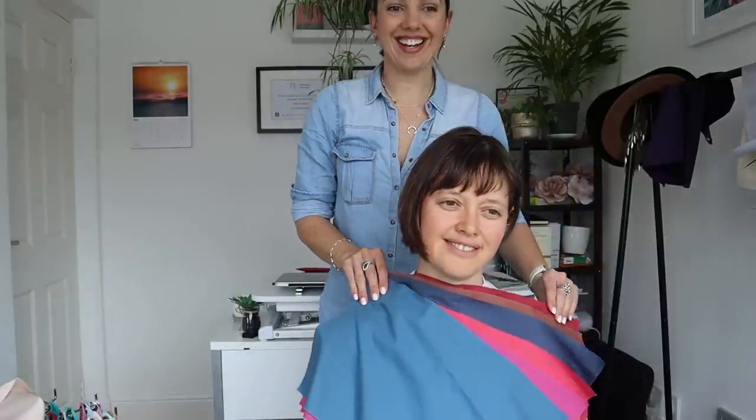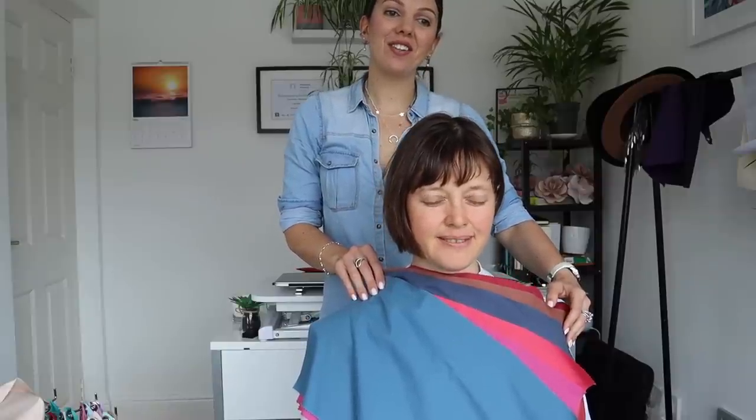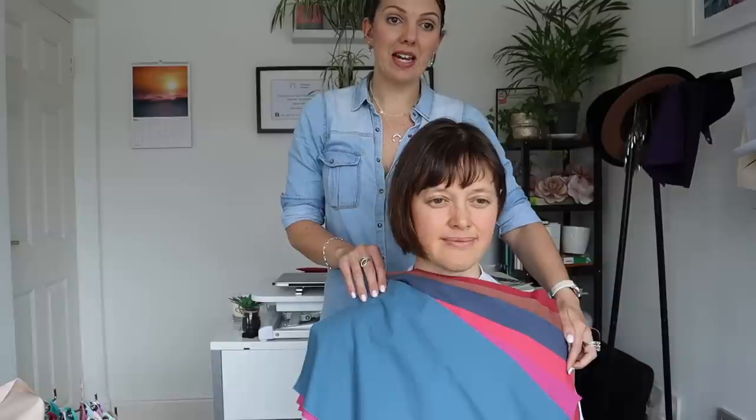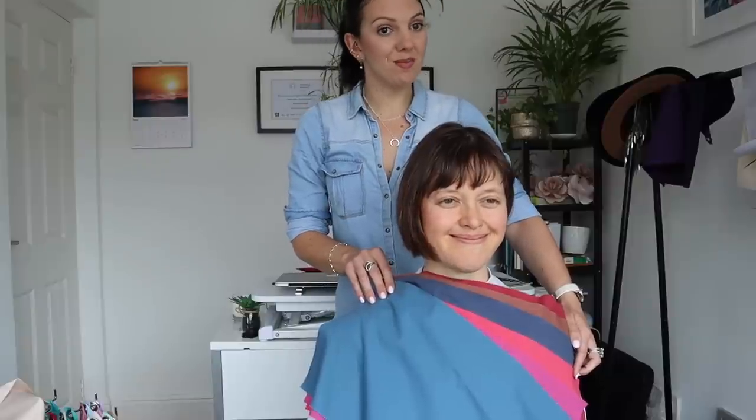That feels nice - we can breathe now. They're very nice. These are the softest colors of the summer season. Which means, if this is truly your palette, we need to take a look at soft autumn just to confirm, because you could be able to borrow from soft autumn if you're truly a soft summer.